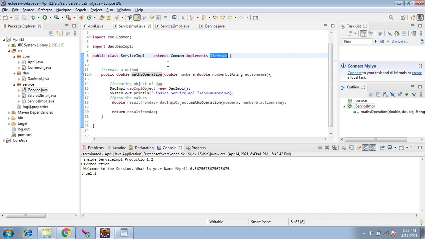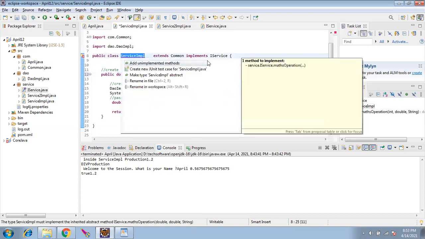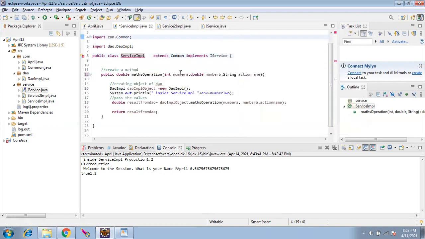If there is any deviation, the compiler will throw the error. Let's say I am implementing the contract. Instead of double, I am changing it to int. See, the compiler is throwing an error immediately. You have implemented the contract, but you have not implemented it in the correct way as it was asked by the owner. What he asked you was to get two variables as double and double. You are now deviating and giving int. So once you give double, everything is perfect.